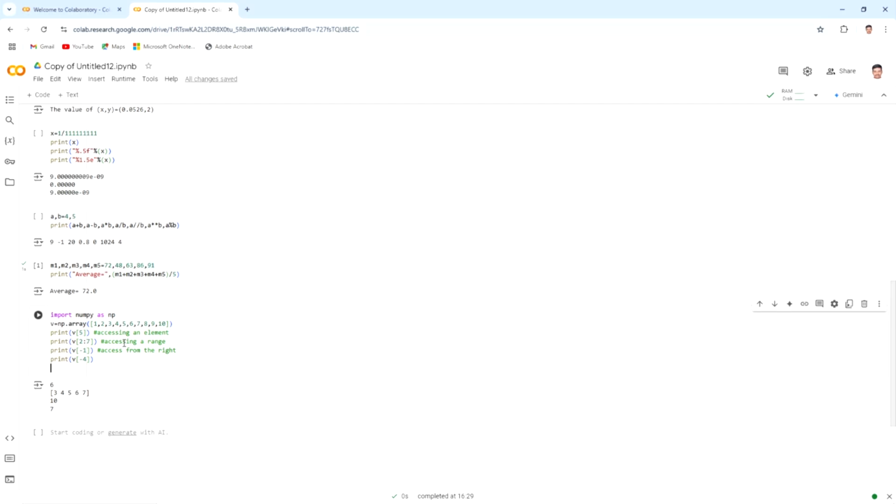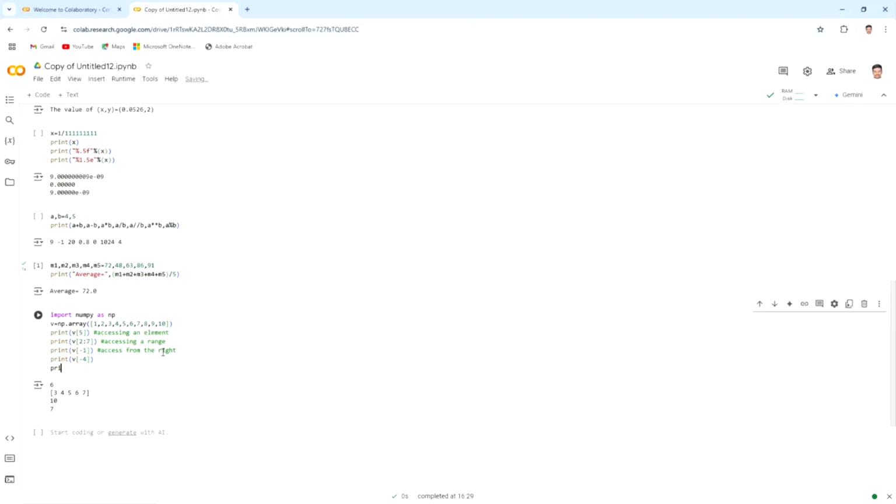So, what do you do if you want to access in steps? This accesses a range, but it accesses continuously. What if you want to, let us say, start with 2, then go to 4, then 6, then 8 and so on? There is a way out for that as well. You can do the following, write 2 is to 7 is to 2. What it means is start from 2, go until 7, but in steps of 2. So, this is access in steps.